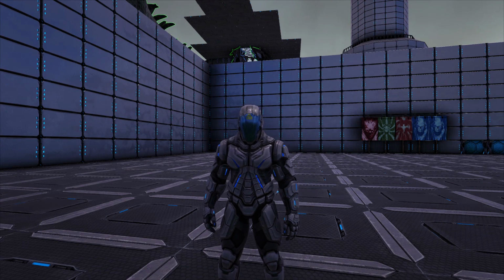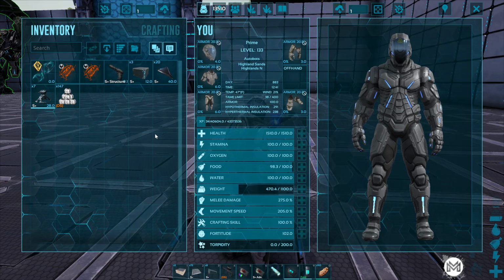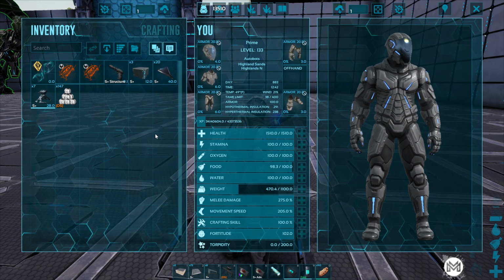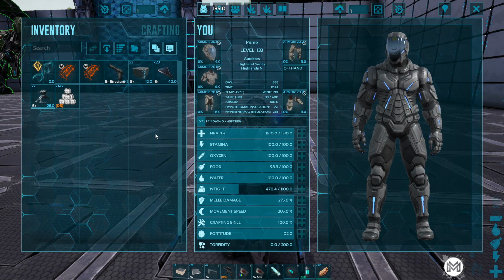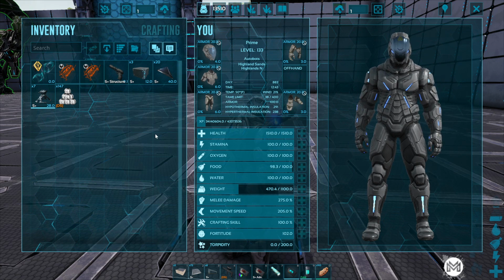Today I'm going to show you how to build on a Tek Hover Skiff. I've been getting a couple of requests for it, so here we go. Now this episode is going to be a two-part episode. This first one is going to be a lot of information, and I mean a lot of information. So sit back, relax, and learn.